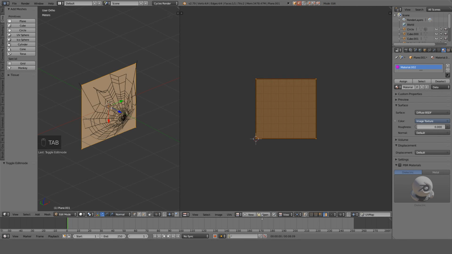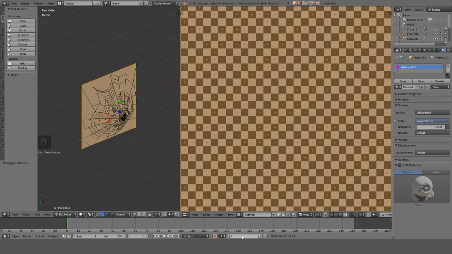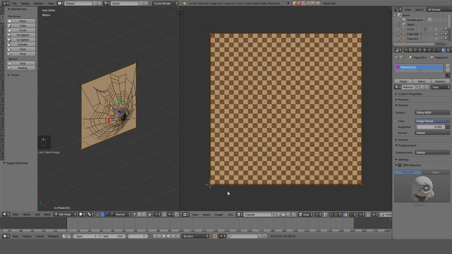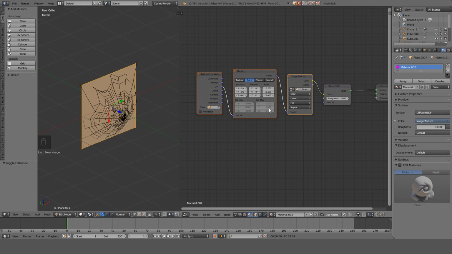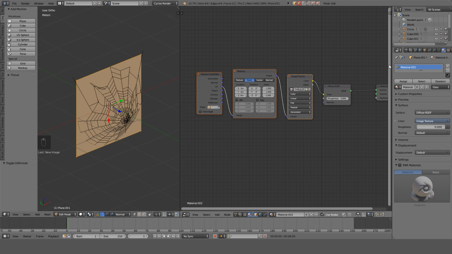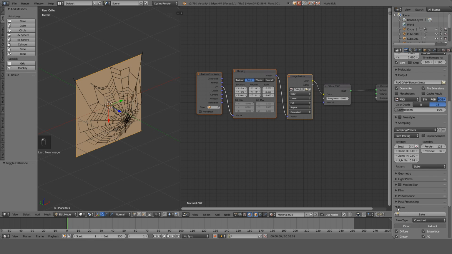Over here, new, quad web, I guess. 1K is fine. Alright, now node editor and select that one. Awesome. And just like that, bake.